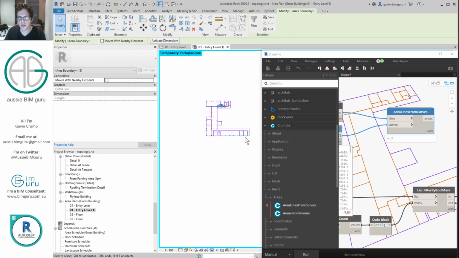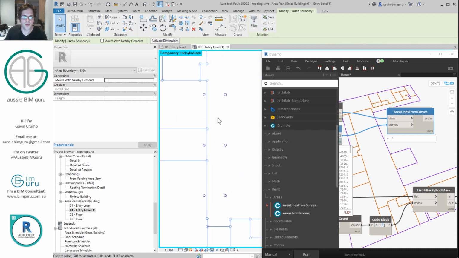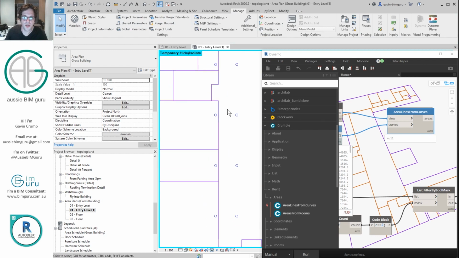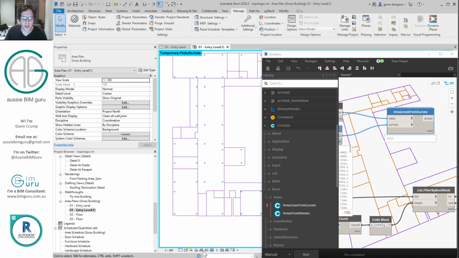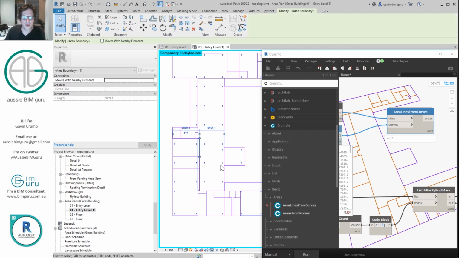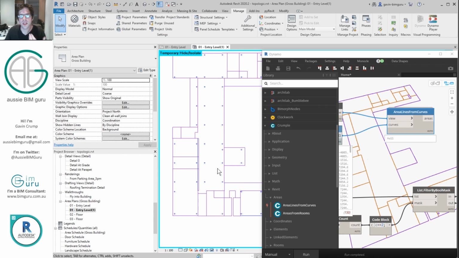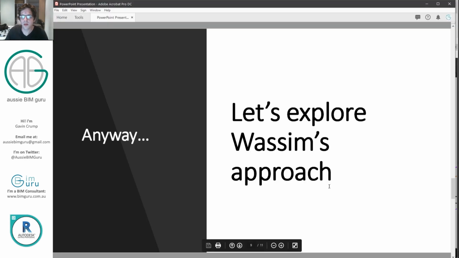So now if I isolate these area lines, we can see that we have no warnings associated to them. So we've essentially successfully broken down these wall center lines into area boundaries, which is great, whilst also filtering out some of these smaller columns from the area itself, which allows us to really quickly and easily generate an area plan from a set of rooms. And we can easily just start adjusting some of these edges if we want to start sort of finessing some of those finer relationships between the areas and the rooms.